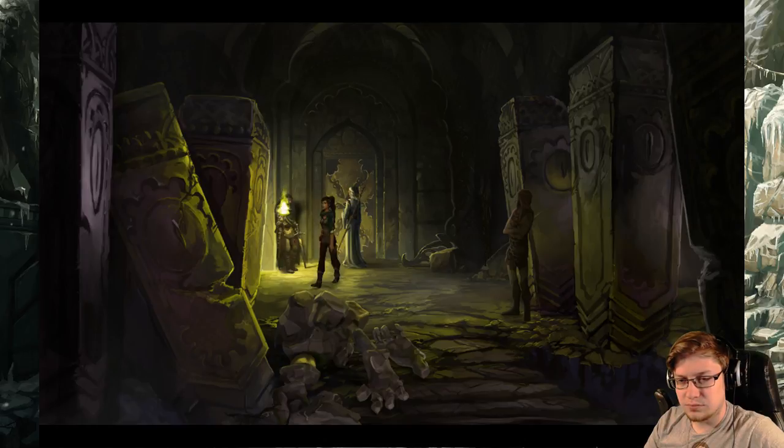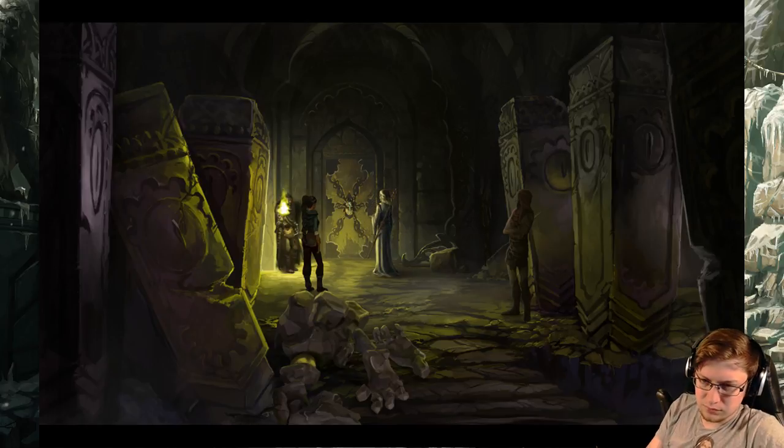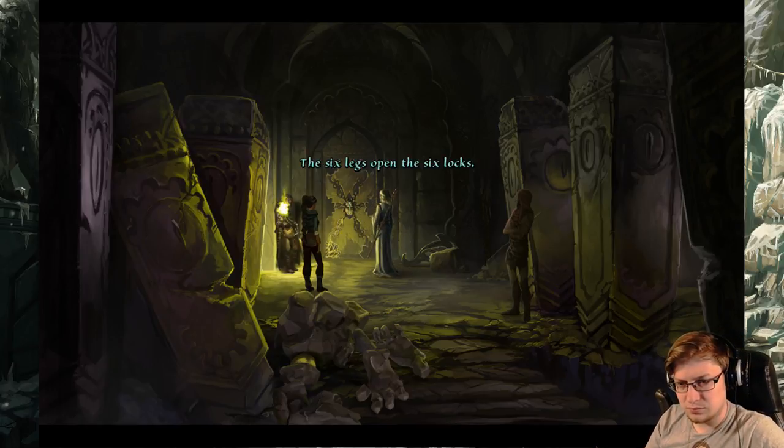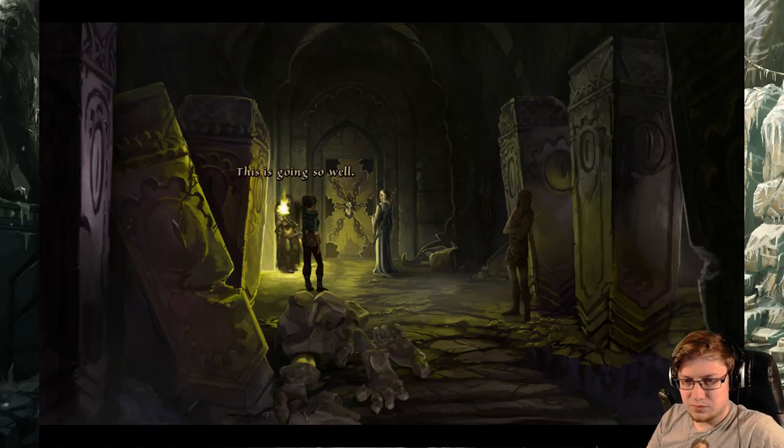Step back. The 6 legs open the 6 locks. By all 12 gods! This is going so well. Something fell out. Relax. I know you just want to help, but I can manage.